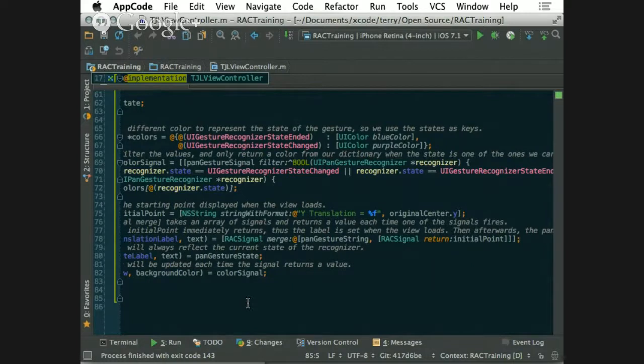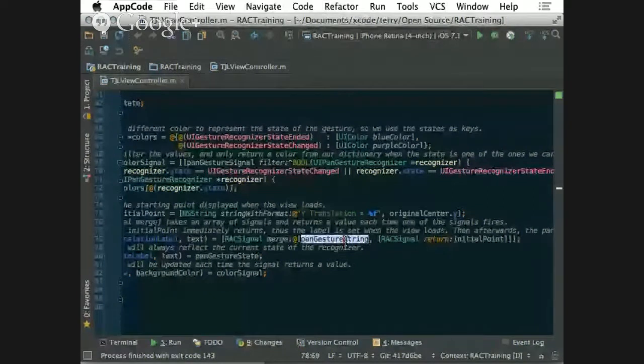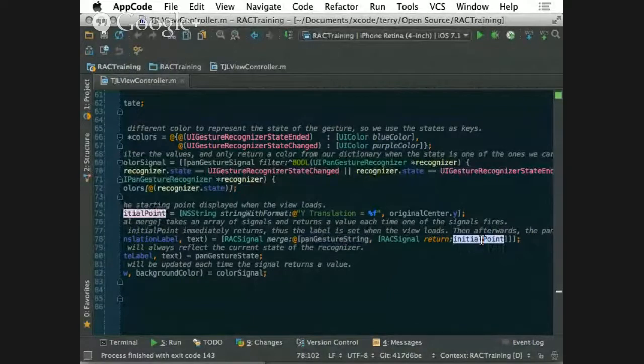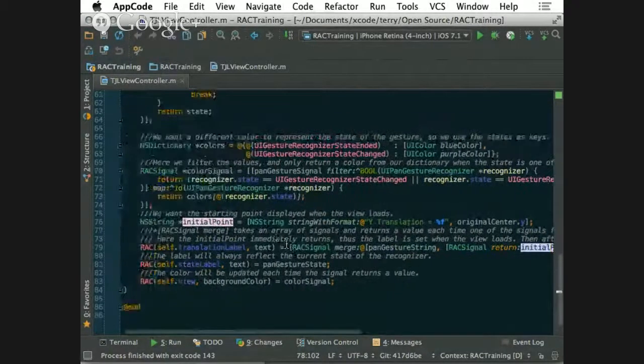You can't bind a variable to a bunch of different signals. So if you want to do that, you can merge signals into one signal. So we're taking this string signal and this initial point, because we want it to initially show where it is even before we move it. So we merge these into one signal, and then that returns the signal, and we bind that to the label.